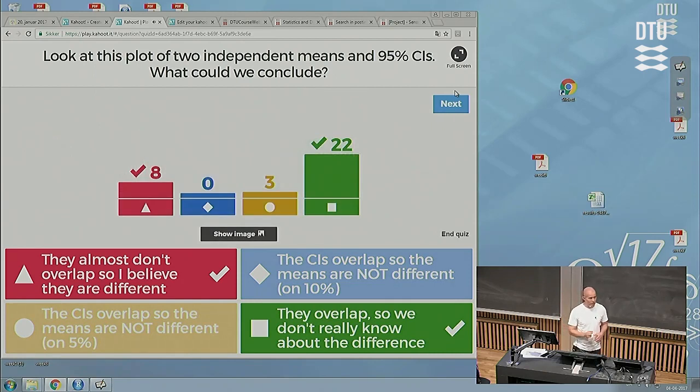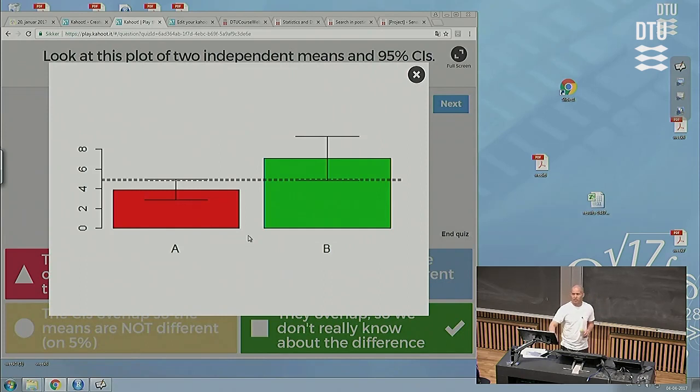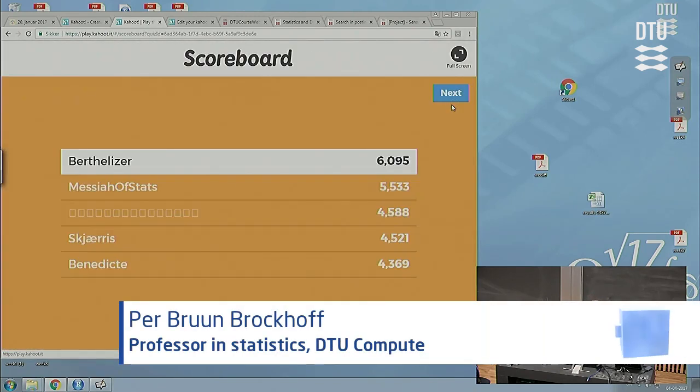Very good. I'm impressed. I could have brought in a new picture that was slightly more relevant for today. I could have put in a third group, but I was a bit lazy and just recopied the one from last time, because it's the same issue. Related to the post hoc analysis that I just talked about, please remember that there is a difference between confidence intervals for the individual means and doing statistical comparisons between means. And you all got it basically right. We cannot just use the confidence intervals for the individual means and check whether they overlap. That is not good enough, as this example so nicely shows us. And that's the same thing for multiple groups. So here we are. Good, very good. Good job.